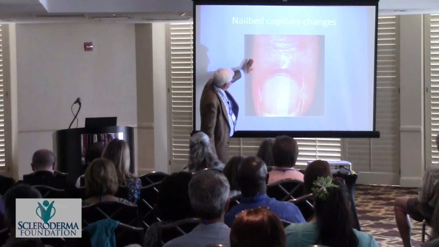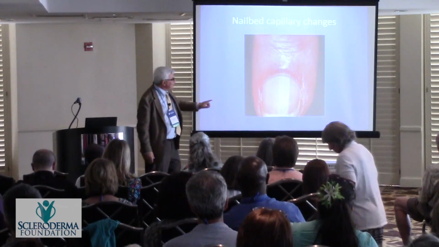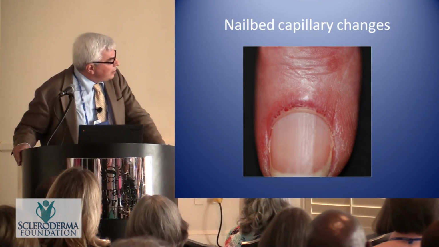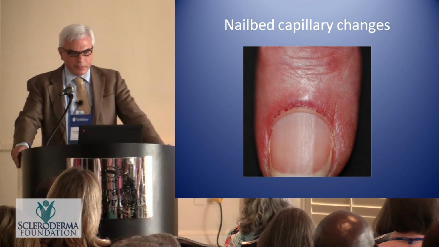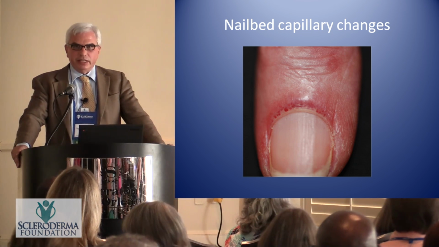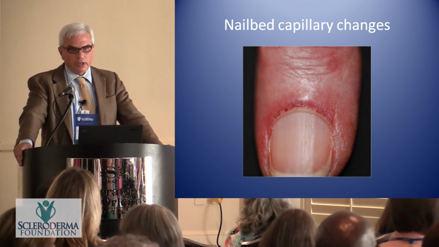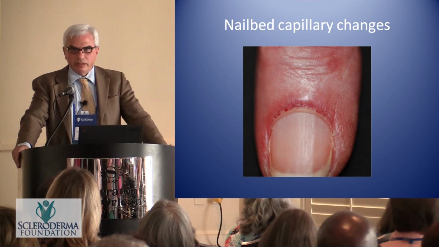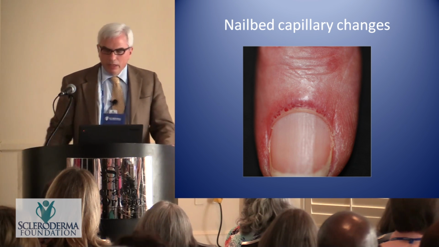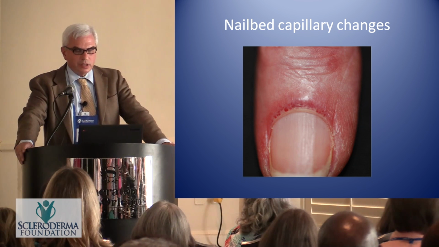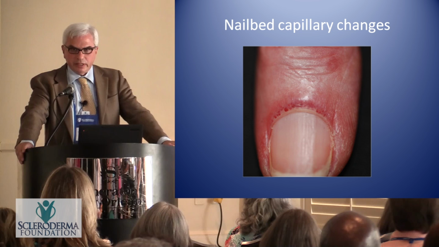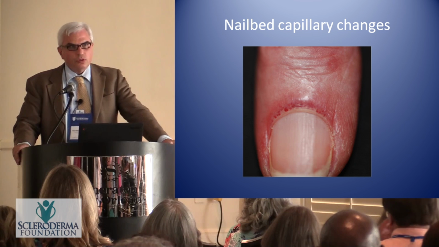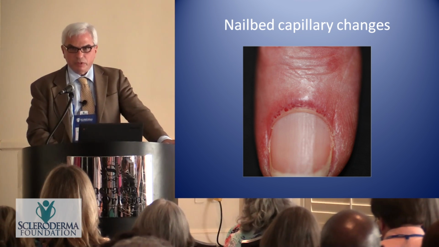And this slide isn't so great, but we're going to come to better ones. Sometimes with the naked eye, you can see these dilated capillary loops. They don't happen in too many other conditions. They don't happen in individuals with Raynaud's who don't have scleroderma. They can happen in dermatomyositis, which is another disease where there's a big vascular component. But if someone comes in with a history of new onset of Raynaud's, and you see these dilated nail bed capillaries, this is as powerful as any blood test in terms of saying they have scleroderma or possibly dermatomyositis. They don't have what's called primary Raynaud's.